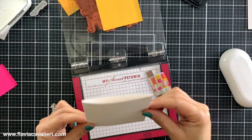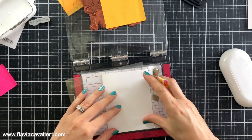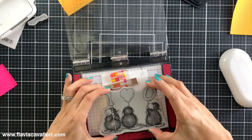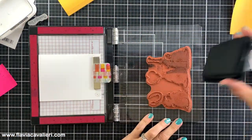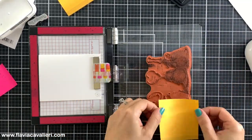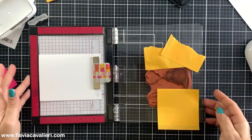Moving on to the second panel, I will repeat that same process so I can now stamp the mouse in the center holding the heart-shaped lollipop. But before I do so, here is a time saver trick for you. Instead of cleaning up the stamp each time we stamp a section so we can reposition it again over the cardstock, we can simply place a piece of clear acetate that came with the stamp over the cardstock to protect it from getting ink as we are trying to line up the stamp. Once we have the stamp centered, we can close the door to pick up the stamp, remove the clear acetate and proceed to stamping the second image on panel number 2. Because we have one mouse on the right and another on the left of this one, we will need to add sticky post-its on both sides of the stamp.